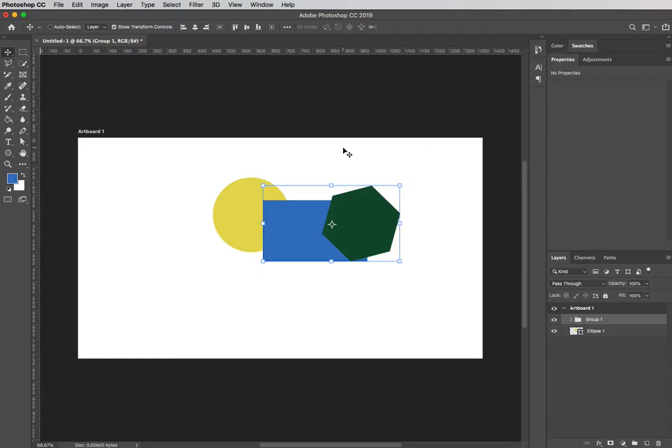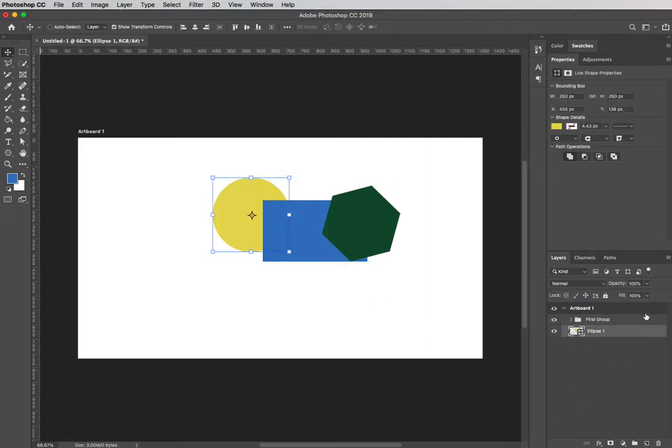Organization can be very, very huge when you're working with big files, like you've got thousands of layers. So I would strongly suggest putting things into groups, otherwise known as folders. You can rename your groups and you can rename your layers. Simply double click and let's say first group. That is just fine. Down here, let's work on changing a different name for this circle.